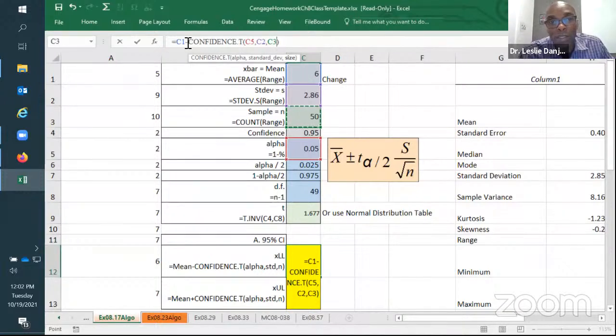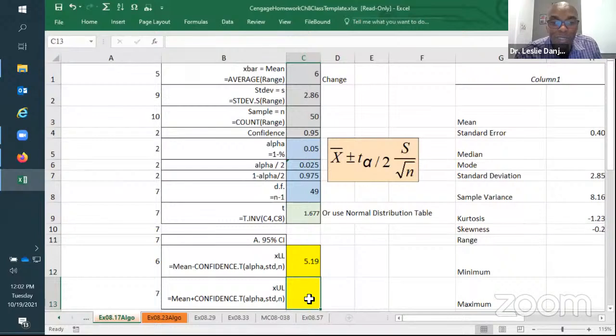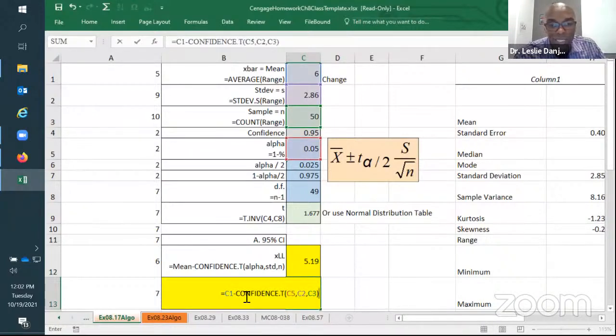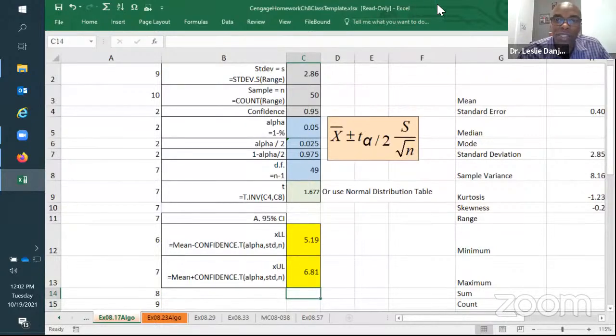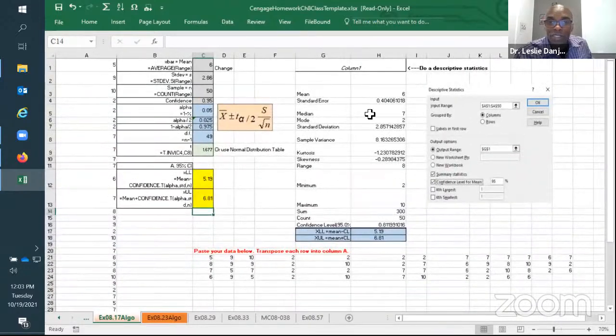But now that we know that we have the lower limit, you can copy this to get the upper limit. All you need to do is change it to a plus. Enter, double click, change this to a plus to get the upper limit. Press enter, and you will have your numbers. So on your exam, make sure that you have both of these. You have the descriptive statistics and you have the manual calculations calculated for you. You can actually, on the exam, plug in all of your numbers, go down the line, plug them in, all right? This should automatically update for you, all right?